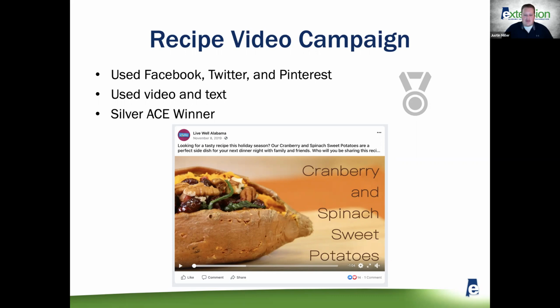The text looked into a little bit of the seasonal thing. We tried to time up the recipes with some of the seasonal things. This one, obviously, November, sweet potatoes, Thanksgiving correlation there. And this year, this was a silver winner for social media campaigns for ACE. We're very honored to have something that we worked so hard on be accepted well by our colleagues, and the critiques we got from this were very beneficial to us.